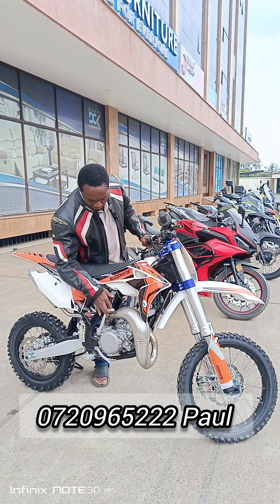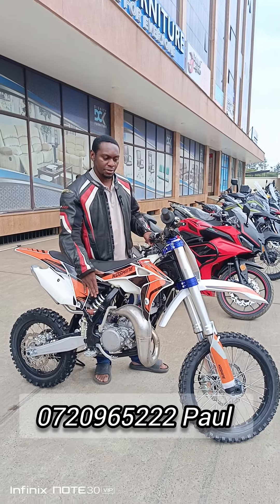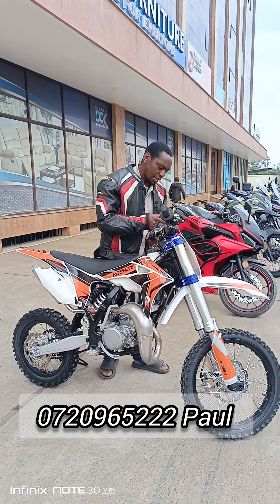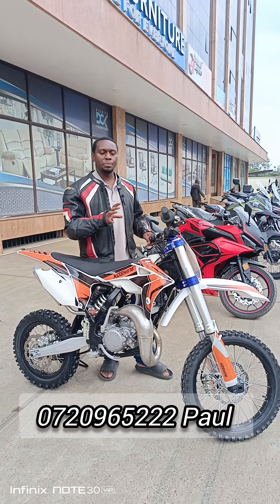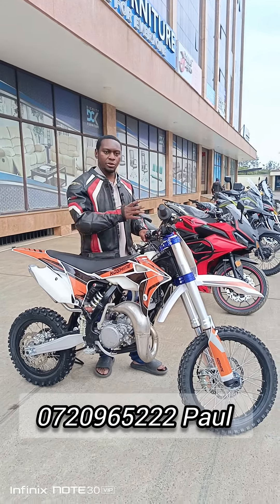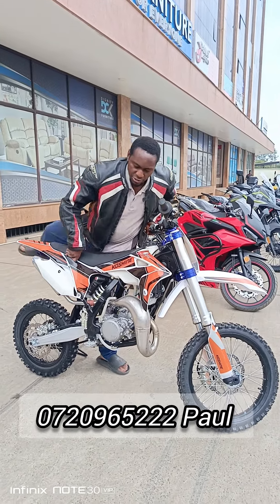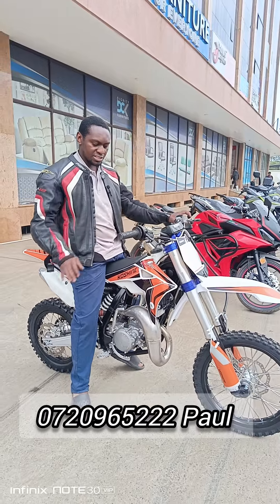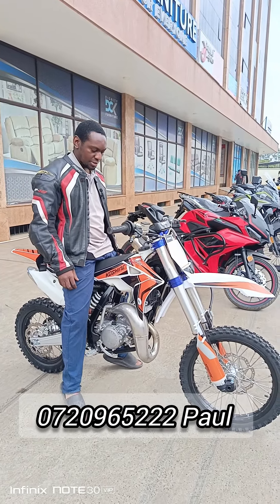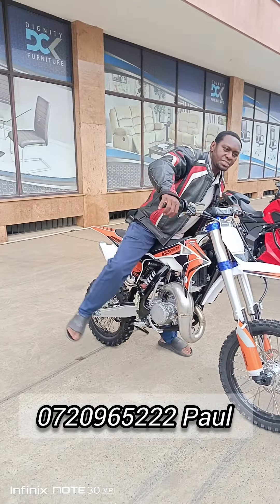It also has a kickstart, really good inverted shocks, big shocks, and hydraulic disc brakes. It's suitable for people between the age of 15 and above — so if you're 16, 20, or 25, you can come for this bike. It's quite a tall bike. The seat is really bouncy and comfortable. Come get your machine — price nearly 70,000 Kenyan shillings.